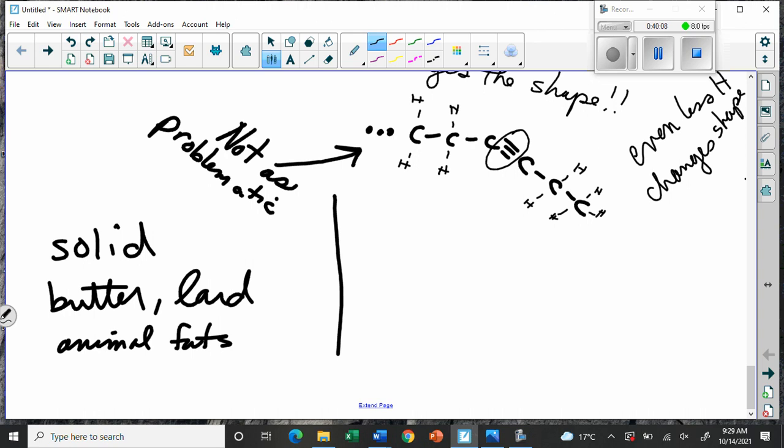There we go. They're not super hard. There's gooey and soft, but they're still solid. They still form, like a butter forms a block, whereas you can't make a block of olive oil. So liquidy ones, liquid like oils, tend to be unsaturated. And so if you're trying to reduce the amount of saturated fat that you eat, you would shift towards eating more liquidy oils instead of solid, chunky fats.